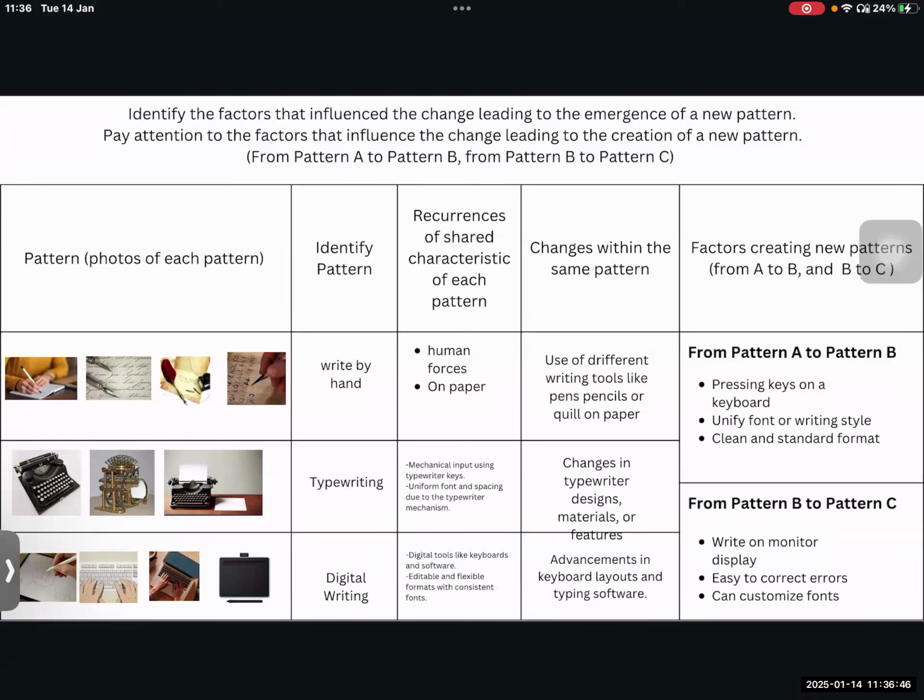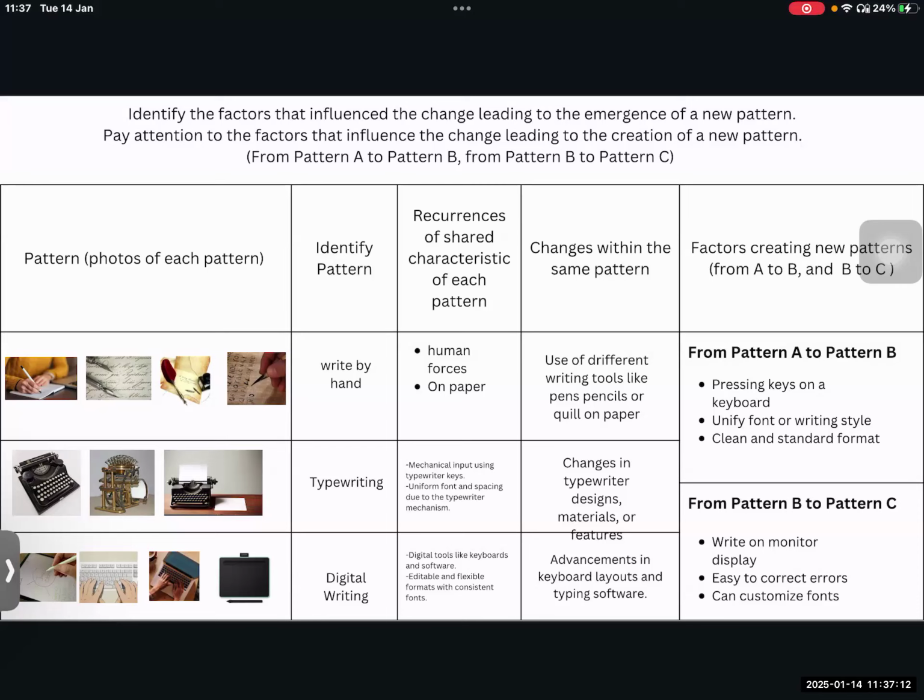And another thing is that the files are unified, so it won't create the differences between handwriting, so it will clear the confusion between the documents. So this is typewriting.